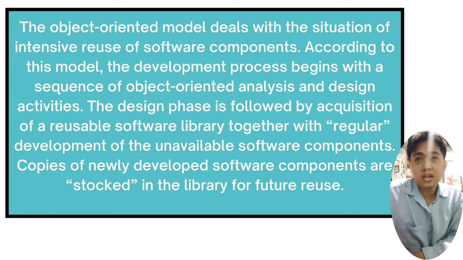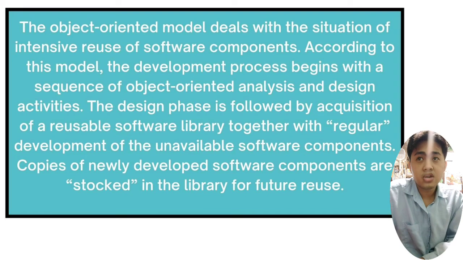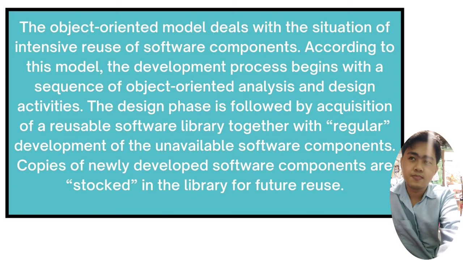The object-oriented model deals with a situation of intensive reuse of software components. According to this model, the development process begins with a sequence of object-oriented analysis and design activities. The design phase is followed by acquisition of a reusable software library, together with regular development of the unavailable software components. Copies of newly developed software components are stocked in the library for future use.